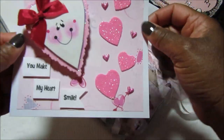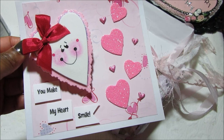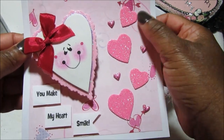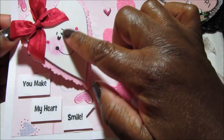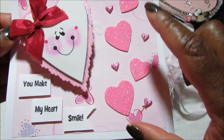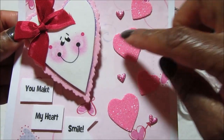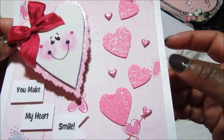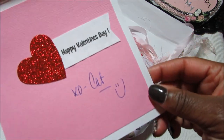In the package was this super, super sweet card and the heart moves. It says 'you make my heart smile,' which is so cute. These are foam and there's a pretty paper, and it's all on a pearlized paper backing. I know that she did this by hand — she's really awesome at drawing faces and painting her projects. It's layered foam and there's some stickles on there and a pretty cute little bowl, and then there's some epoxy hearts. Really, really cute.